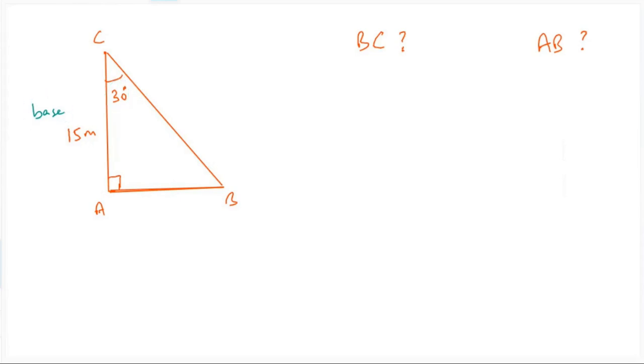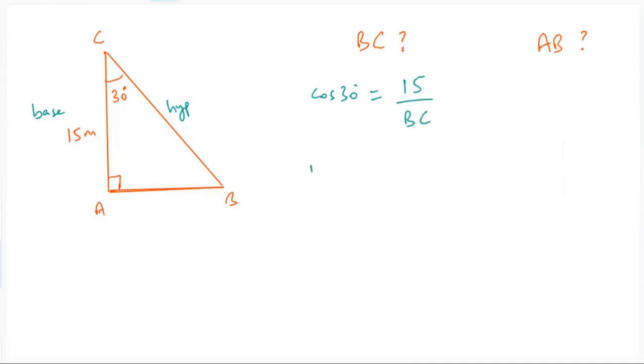So that's the base. आपको find क्या करना है BC के लिए? BC के लिए आपको hypotenuse find करना है. BC क्या है? BC is the hypotenuse. So the ratio that we need is that connects base and hypotenuse. Base और hypotenuse से कौन सी ratio connect करती है? That's cos. Exactly. Mahad, that's correct. And Stephen as well. So we're going to be using cos here. Cos of 30 is equal to base, that is 15, divided by the hypotenuse, and that is unknown. Okay, so BC आपको नहीं पता, BC आपको figure out करना है.